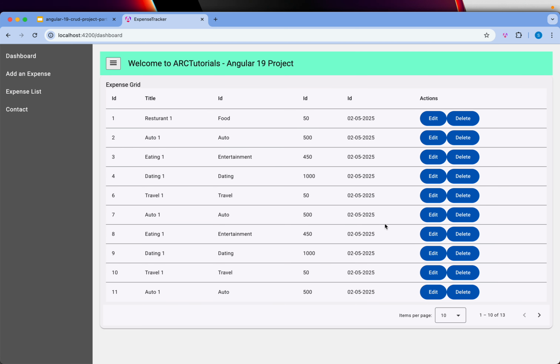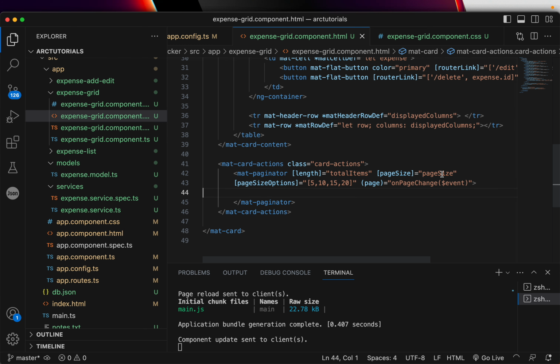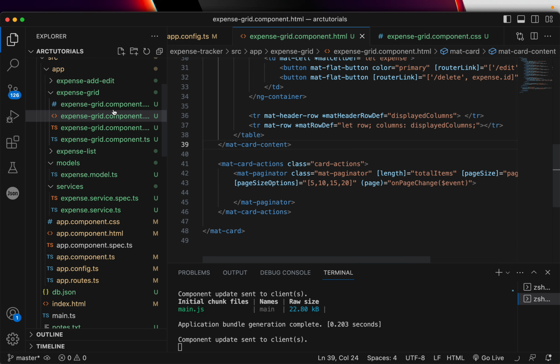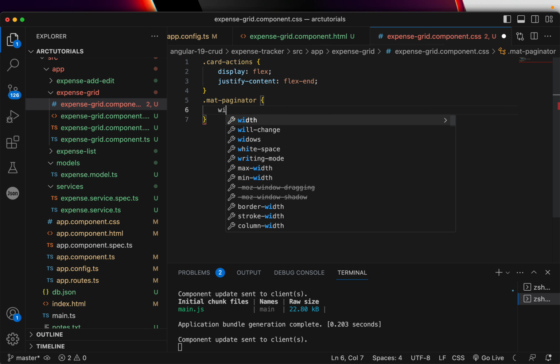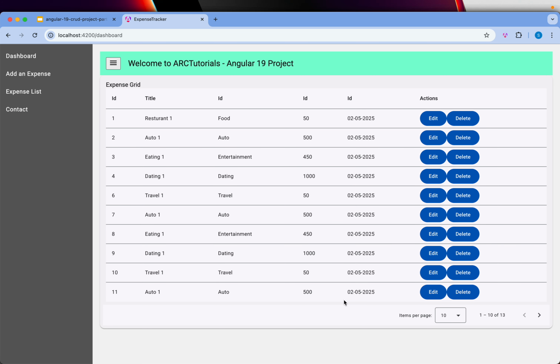I'm going to go to the template mat paginator, and in the class I'm going to write mat paginator width 100%. Now let's see. So now this entire thing is 100%.